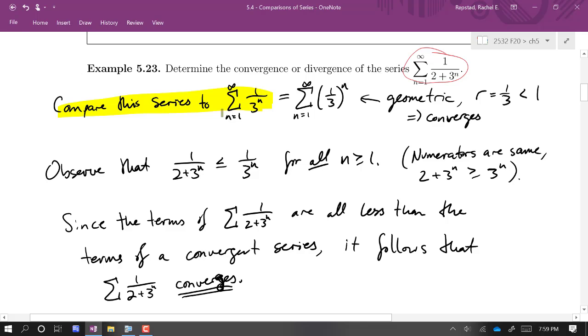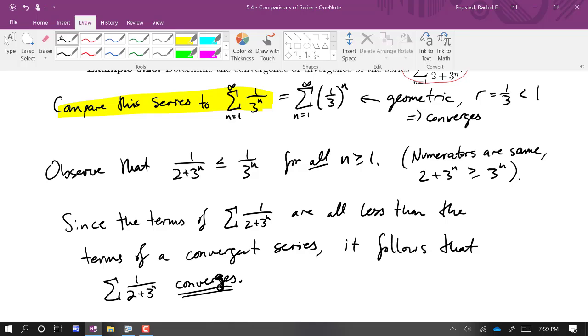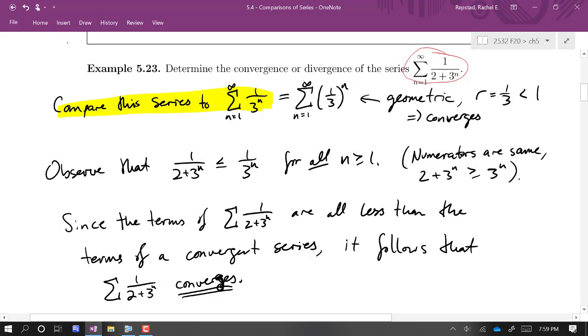And usually we just take our cue based on something that it looks similar to. Sometimes it's not quite that simple, but a lot of the time we can just say, you know what, I'm going to simplify this series a bit. It certainly made it easier to deal with if I just didn't have that term of 2 in the bottom, and I was able to make a simple series and say, I know what happens to this, and I think these are going to behave the same way.